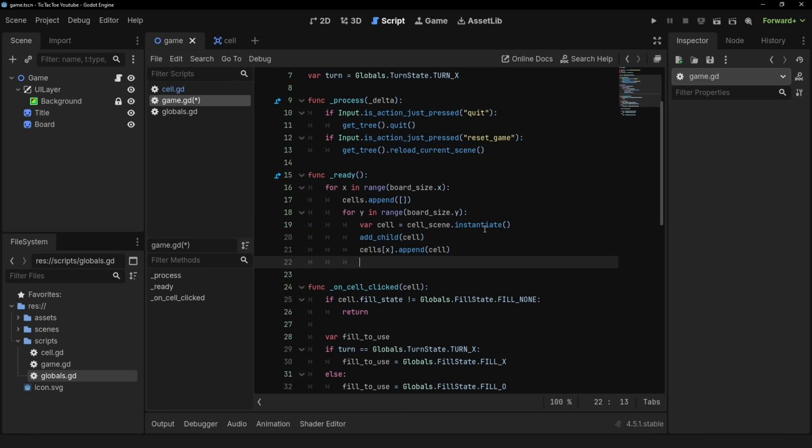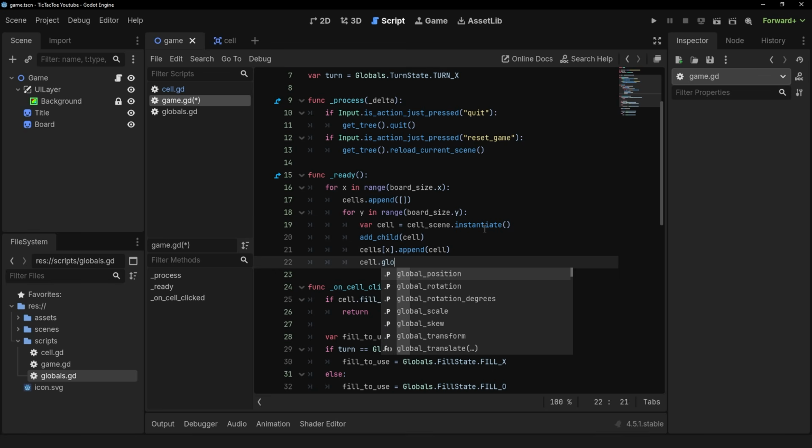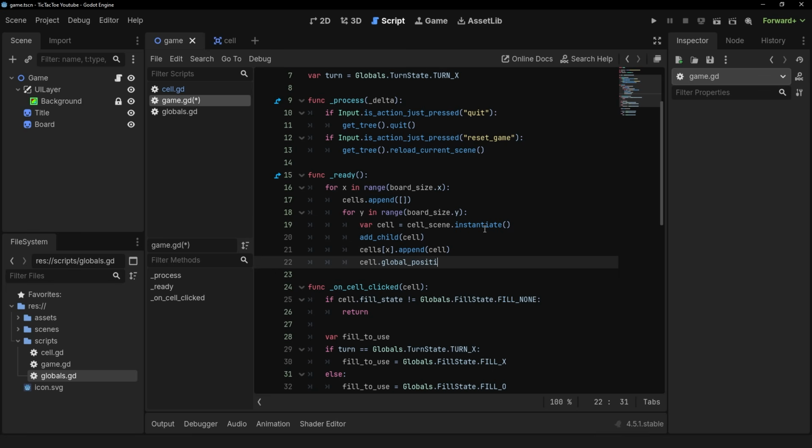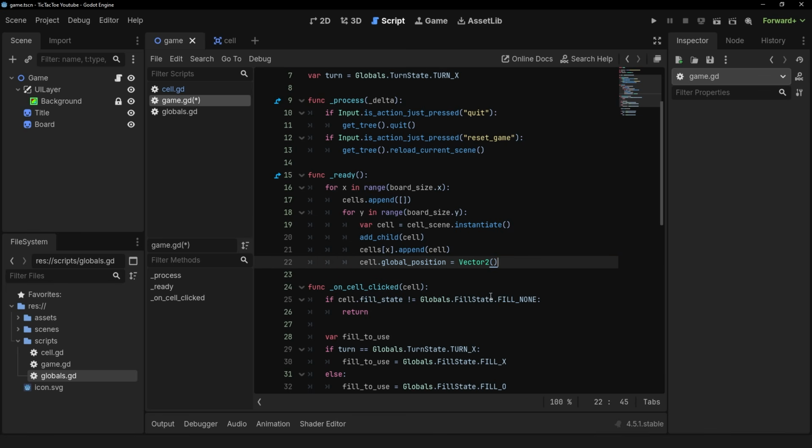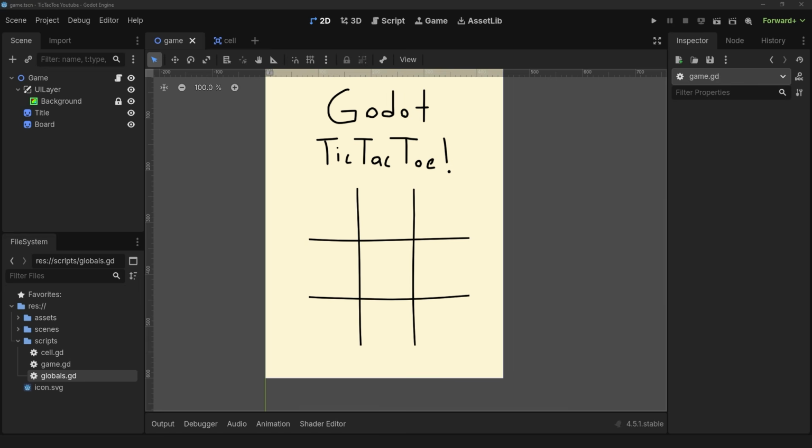Next up, we're going to set the position of the cell. We'll create a new Vector2 for this, and in order to make this work, we need to do a little bit of math. We know that the cells of the board are 100 pixels by 100 pixels. So the width is 100 and the height is also 100, which makes the whole board 300 pixels wide.